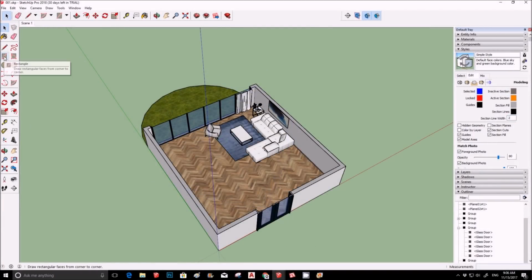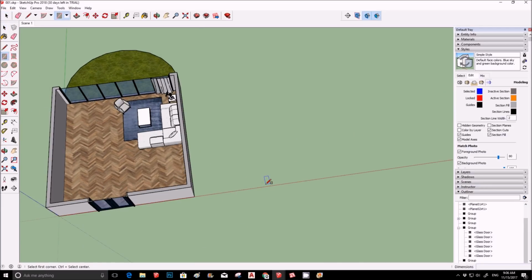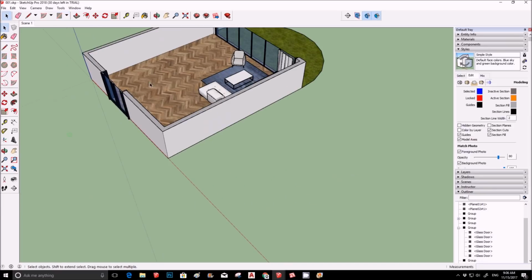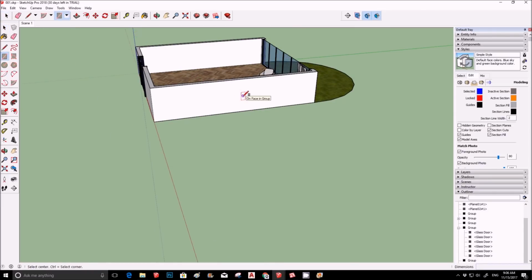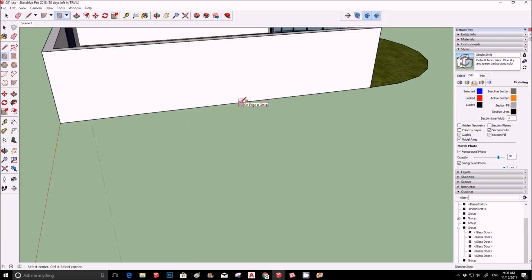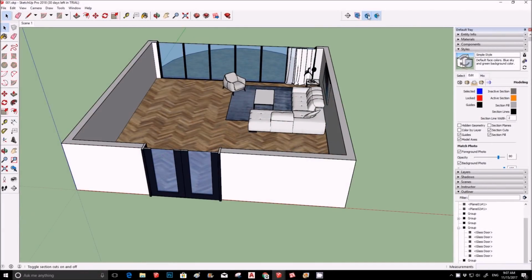The next feature is on the rectangle tool. Once you click the rectangle tool, up to now you could draw a rectangle from corner to corner. But now if you click Control, you get the option to draw a rectangle from the center. So that's pretty nice and very helpful. Let's say you want to draw a rectangle from the midpoint of this line. So you find the midpoint. Once you find the midpoint, you click Control, and then you get this new option, and that's pretty nice.